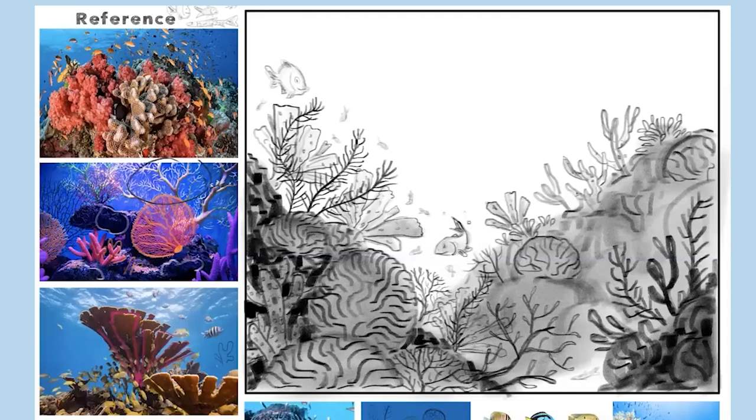I'm gonna put a starfish. See the starfish here? So I'm gonna put one right here in the middle ground, kind of clinging on to this. Little tiny dots, and I might make it a little darker around the starfish. That way you can just see it pop a little bit more. Just a little bit darker, not a lot. More little dots everywhere. And there you go, you have a starfish.